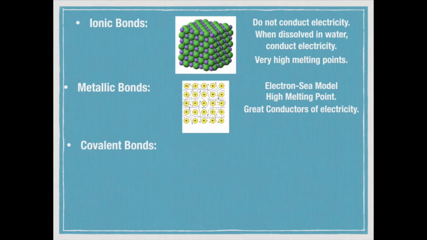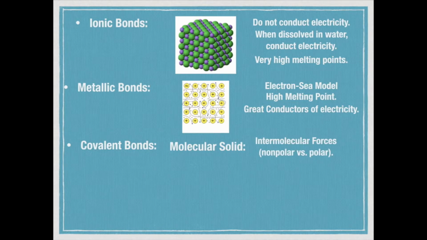Covalent bonds, there are going to be two different types that we look at. The first that we look at are just molecular solids. Molecular solids are discrete molecules like carbon dioxide or any of the other molecular compounds that we've looked at. And so when we're describing characteristics of molecular solids, what we use to dictate what they're going to act like, we look at their intermolecular forces, which includes hydrogen bonding, dipole-dipole, or London dispersion forces. Remember, hydrogen bonding would have the highest melting and boiling points, while London dispersion forces would have the lowest melting and boiling points, simply because London dispersion forces are the weakest type of intermolecular force.